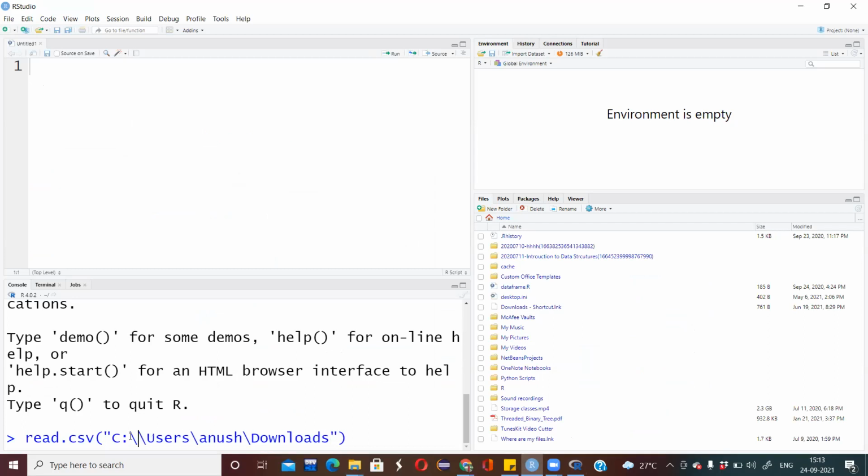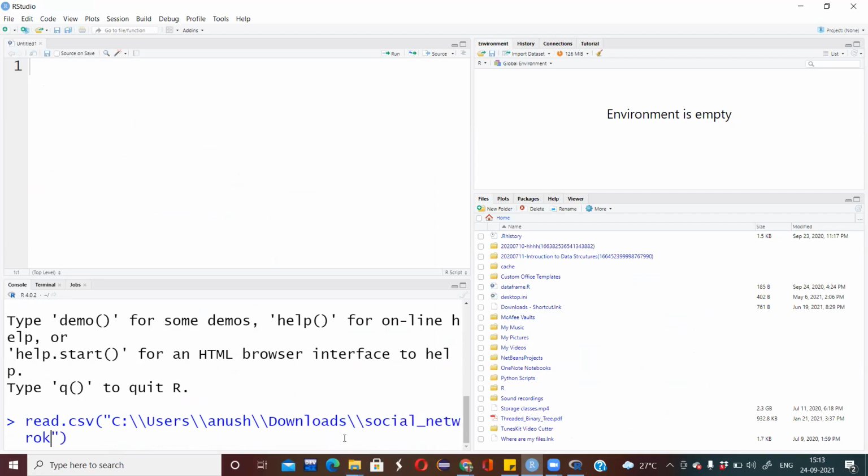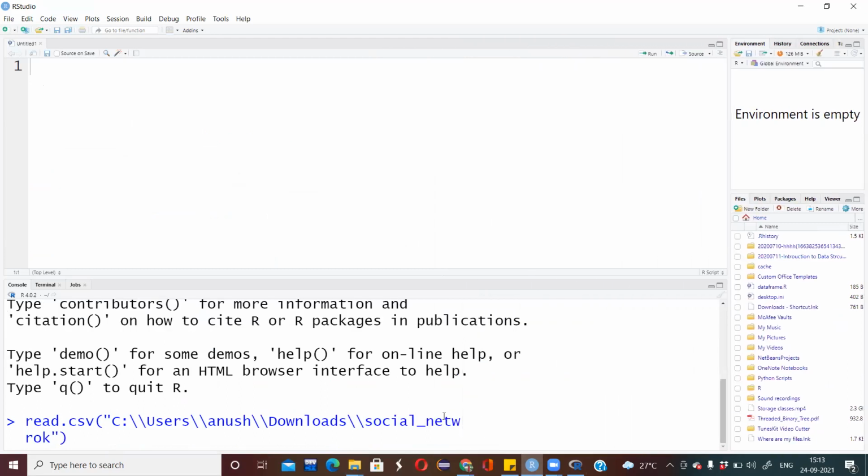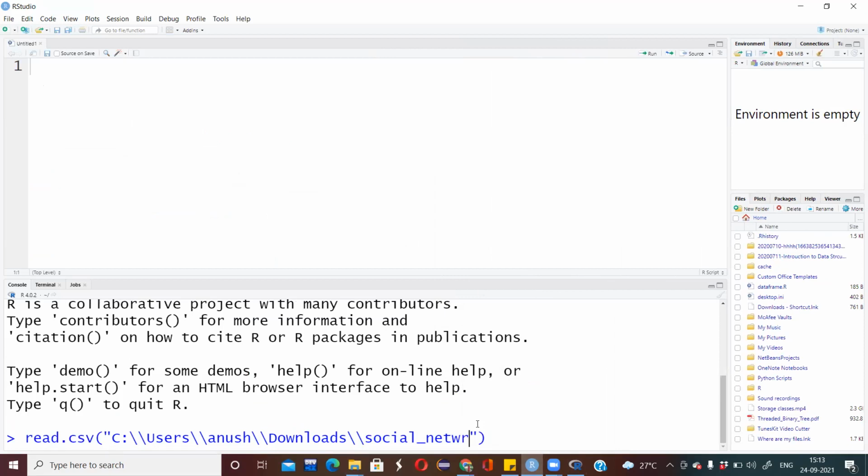Whenever you are keeping it in double quotes, you need to have an extra slash here. The name of this one is social network underscore train dot csv, and it should be assigned to train underscore data.